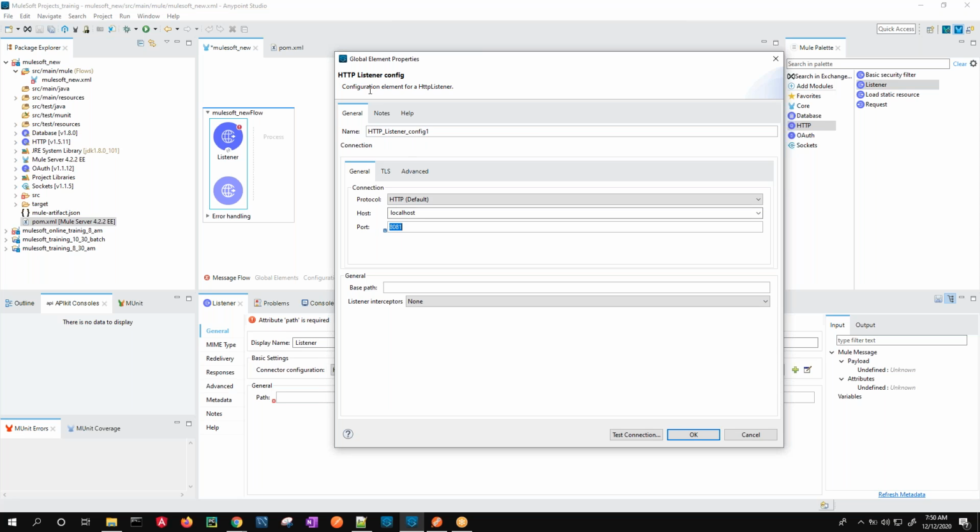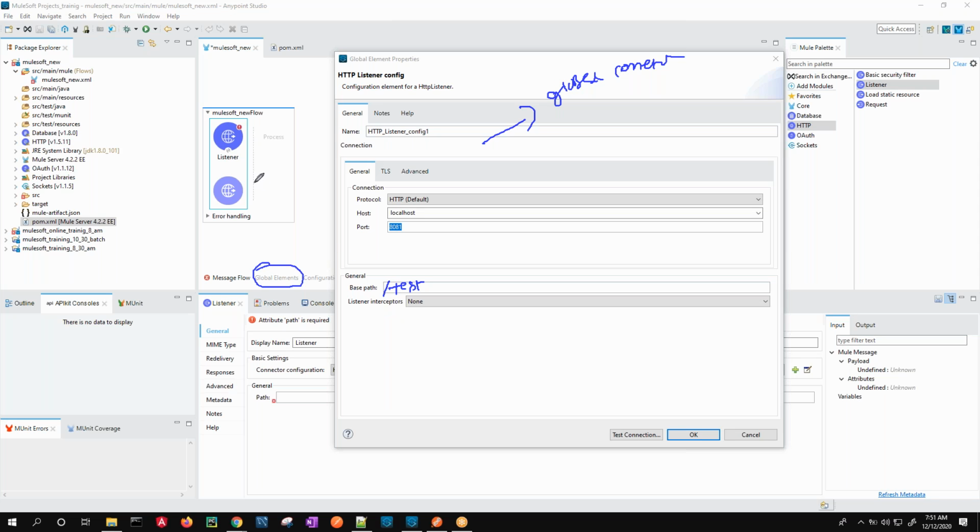So whatever you define in this place is called a global connector. The entire part is called a global connector. Those global connectors are part of the global elements. This will be available for all of your HTTP listener connectors. If you give a path like this, here it is test. If you use another listener with another path, then you can't use it.